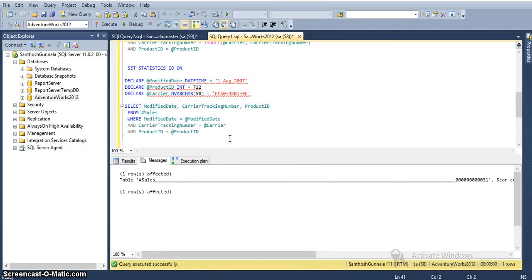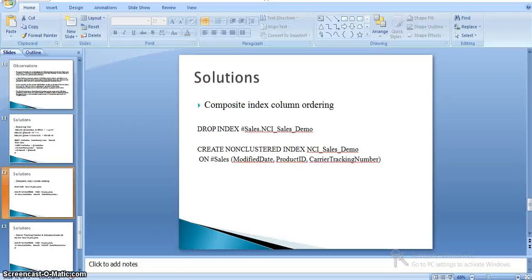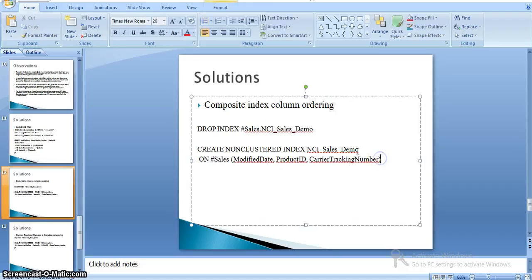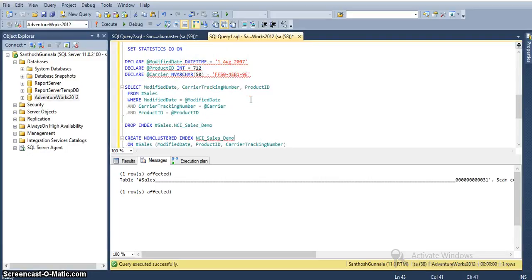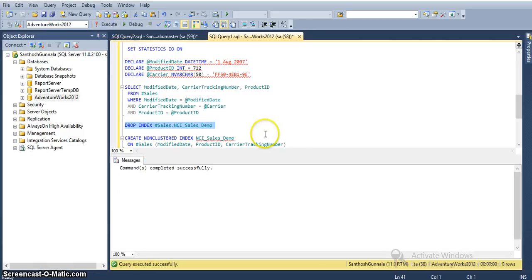Now we will go to our other solution, which is dropping the index and creating a new index by just changing the order of carrier tracking number and product ID. I am copying this. Drop index.